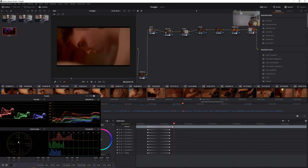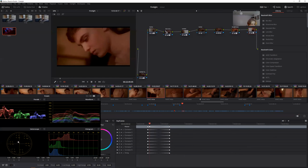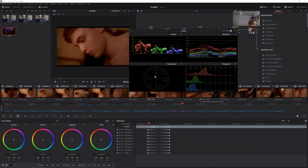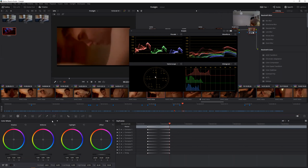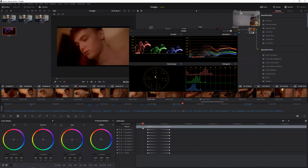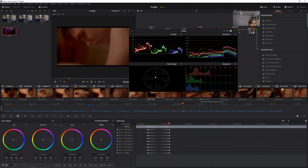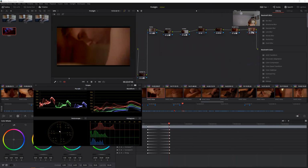And then I found the end of the frame, and I added a keyframe there, so it blended in rather than being a quick jump, and it made it feel way more natural to the environment. So if we go over here, I can show you what I did. As you can see, the waveform is very different, and it stayed very, very smooth. Okay, so now I'll take you through what I did.